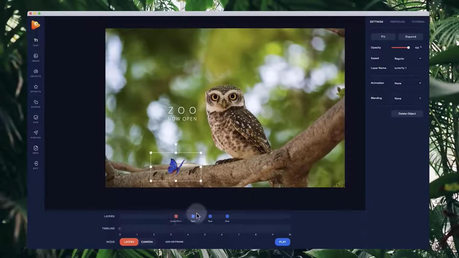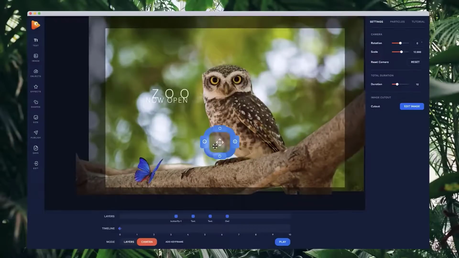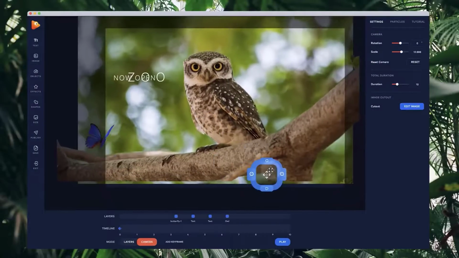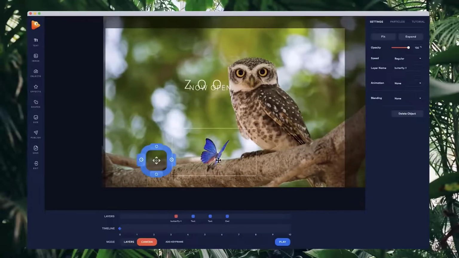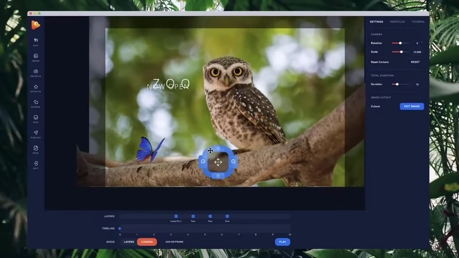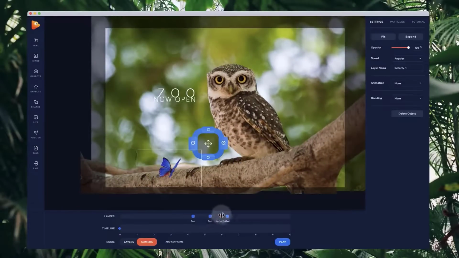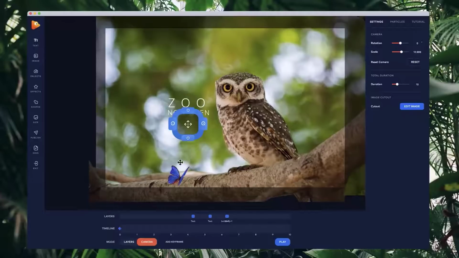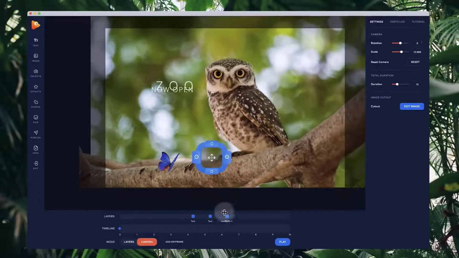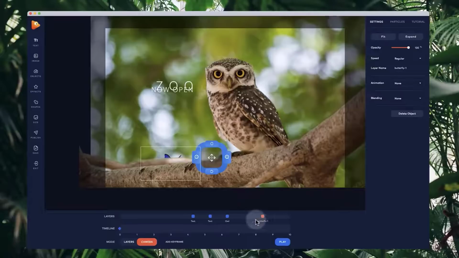Now what we can see, if I just go through and show you something, if I go to camera over here, if I move this around, you'll be able to see that the objects are in different 3D space, okay? So what we want is this butterfly to be on the same kind of axis as this branch, so that it doesn't look like it's moving around. So if I drag this butterfly and place it just on top of the L, well, you're about to see that we've got it on the branch, and if I move it around now, you can see it's stayed on the branch like so. If I place it at the back, for example, if I drag this over, you'll be able to see it's behind now the branch. So I'm just going to put it on top like that.